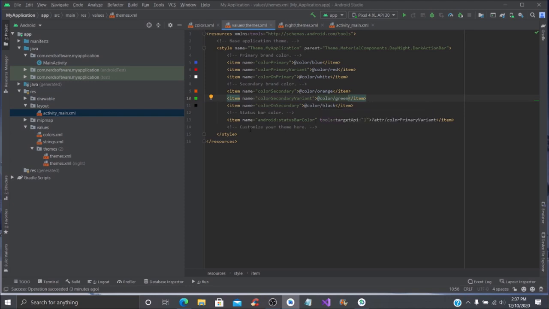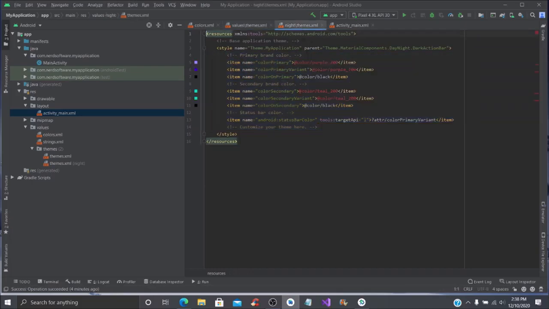So now here you have your Android status bar color. Your tools target, this is going to go towards your status bar. So whatever color you want. Right now the color is set to red because that is the primary variant. We are going to leave this as it is just for the moment. So you're going to want to highlight and copy all of those.